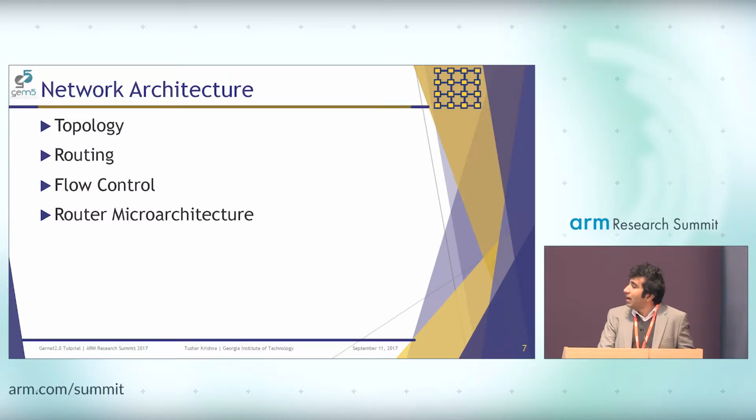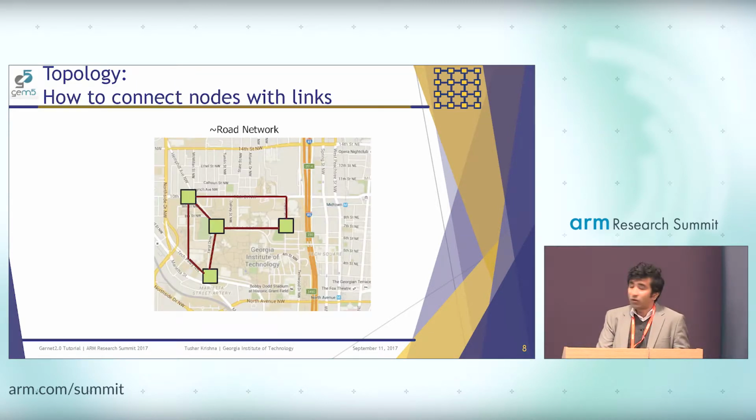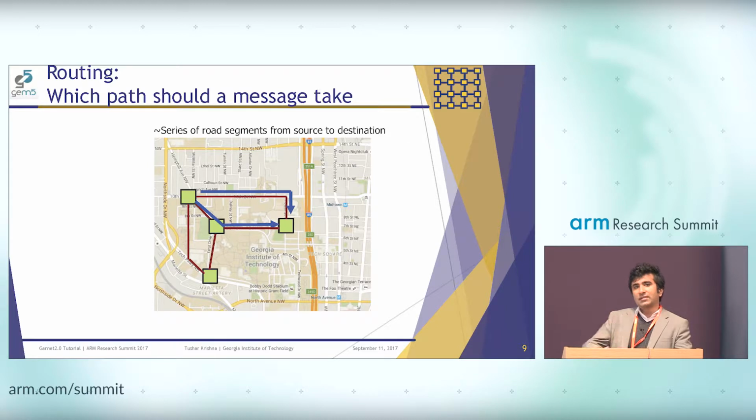Now at a very high level, a network consists of these 4 components. You have the topology, which is analogous to how you would build road networks. I'm going to use this analogy to explain the 4 concepts. If I have a set of 4 nodes, how I lay down my roads is the topology. Once I have the topology, routing decides which exact path I take. Here I might have 2 paths to get from that node to the other, and both are valid routes. In some cases I might be going more hops, but as we've often seen when driving, that might actually turn out to be faster because of congestion.